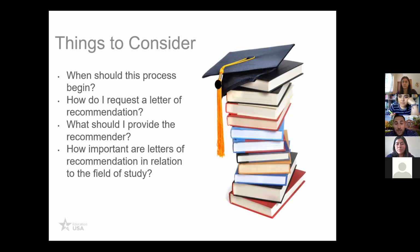So the letters of recommendation, I know in particular at Bentley and a lot of other universities, they do make a huge impact. And they might also require the admission counselor to follow up, or it might be a larger committee discussion. So at Bentley, we have committee-based review. Say I read your application, but there are some things that I'm just not as sure about, we'll actually discuss it in committee.